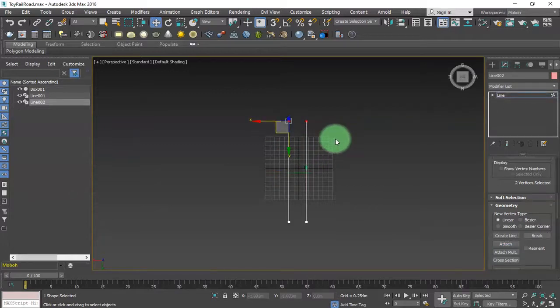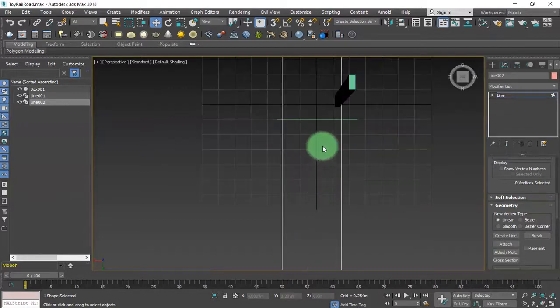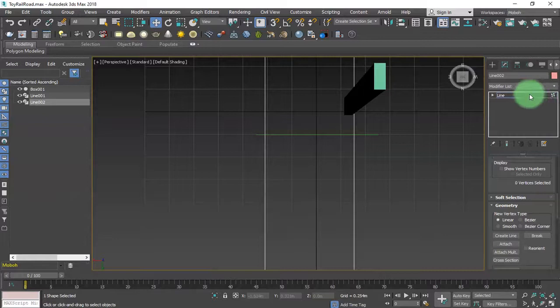Now I can make it a bit longer like this. Yeah, I will bring them here, and let me resize this one.